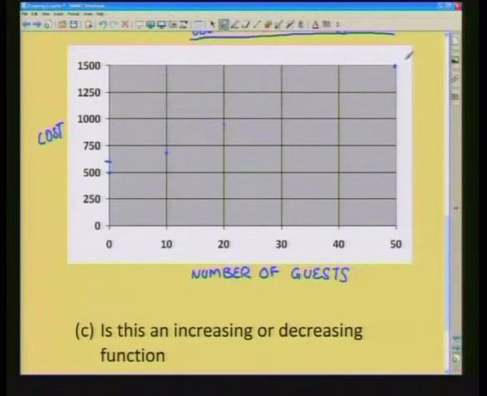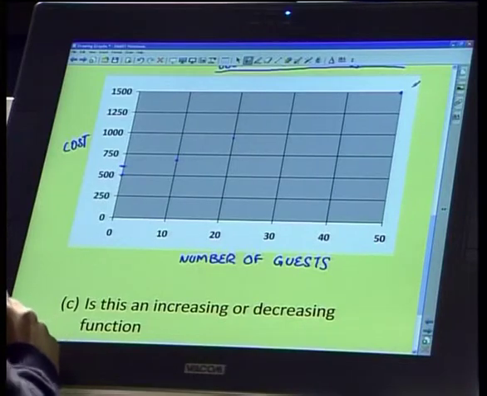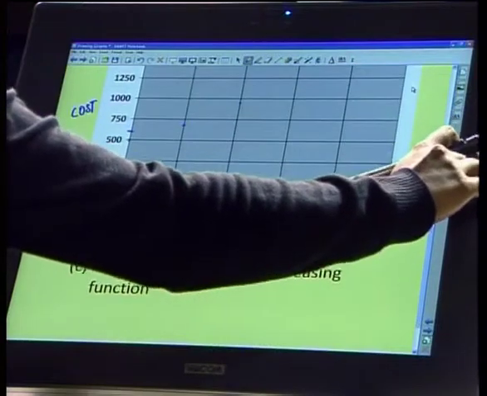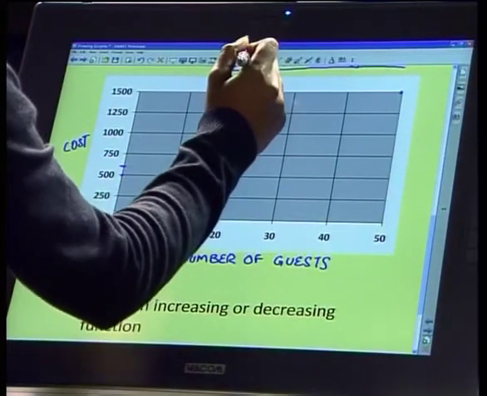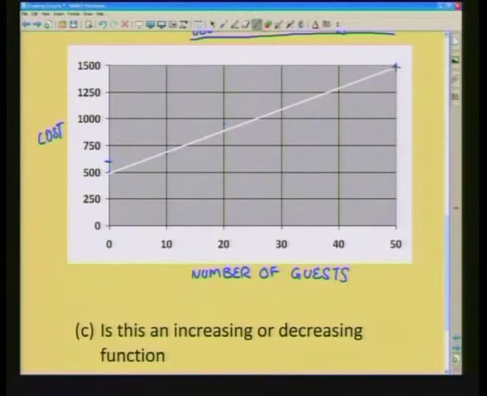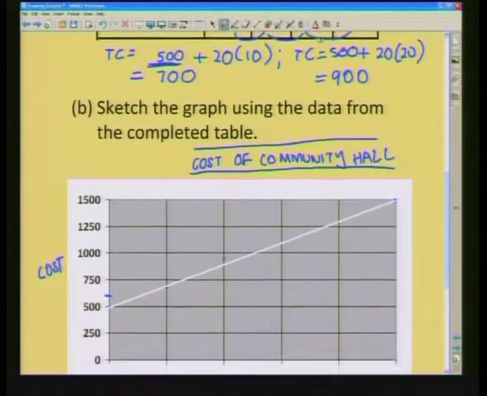They will give you this, your graph paper, in your exam, so you can draw a nice accurate graph. Okay? They asked us to plot that, and it is cost. Cost is money, so therefore it is a continuous thing, because you do get something like 100 Rand and 20 cents and so on. So therefore we can actually join these dots up. So all we're going to do is go from 500 all the way up there to 1,500. All right, and that will be the graph that they asked us to sketch, showing the information from the table.